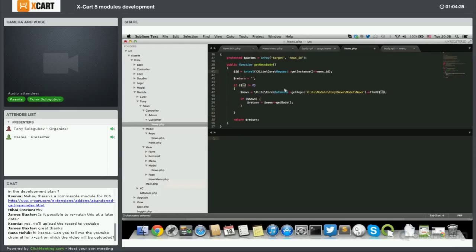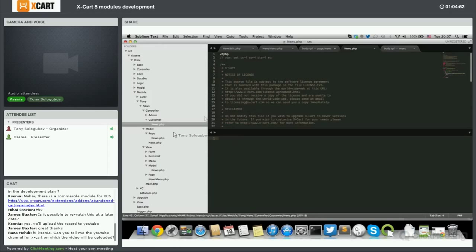Then, if it's not null and if we can find it, we put it into the return variable and then return it. By default, the return variable doesn't have any value, so you can assign one. For instance, if you cannot find the news, you can specify something like "no news specified," right?